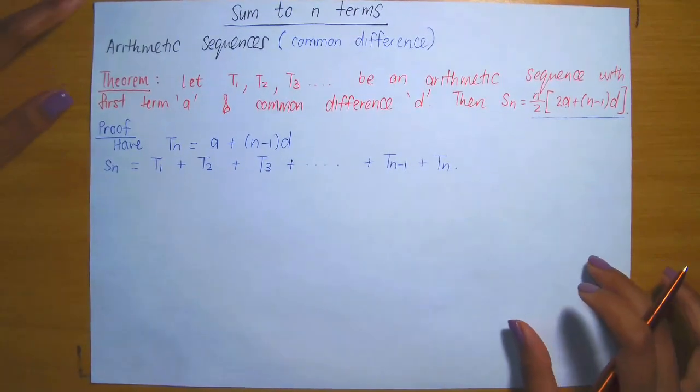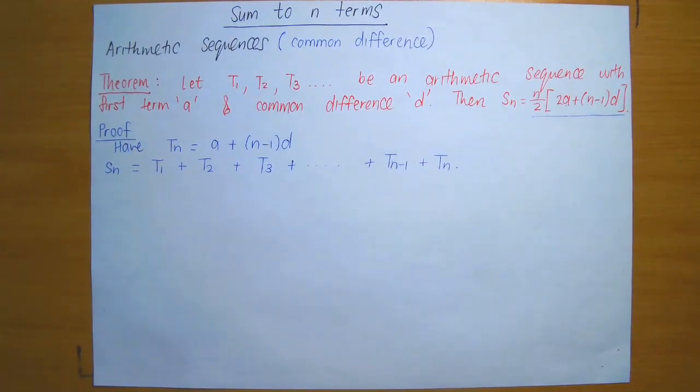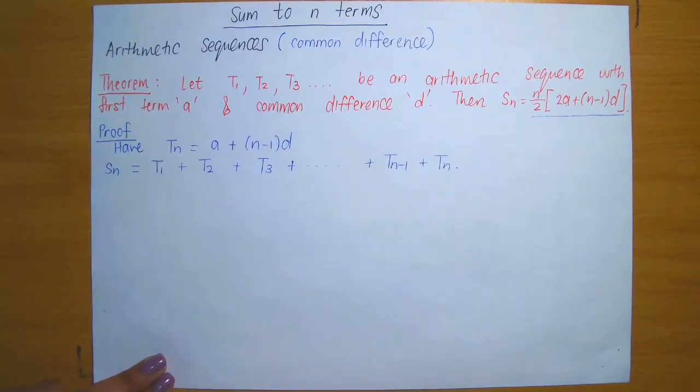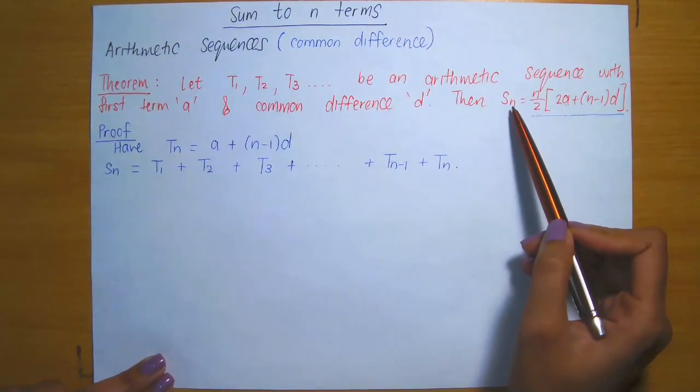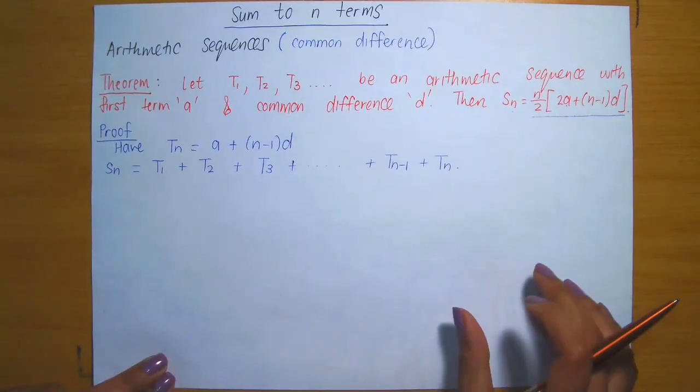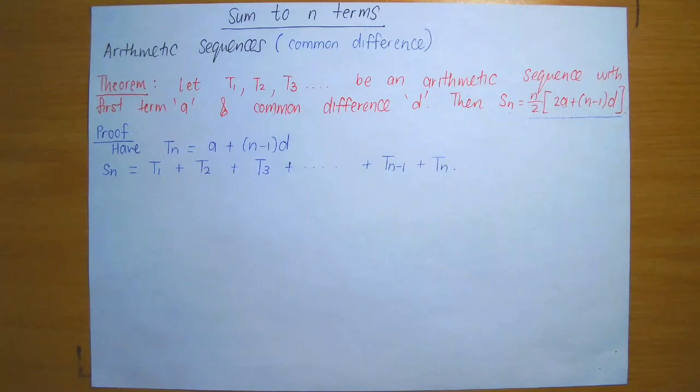Now, the strategy we're going to employ is one that has been made famous by the mathematician Gauss. I remember being taught this proof for the first time in grade 12 by my teacher, Mr. L. Pillay from Greenbury Secondary. And back then he told me a story that Gauss had derived this formula when he was in primary school after he was given this question by his teacher as a punishment.